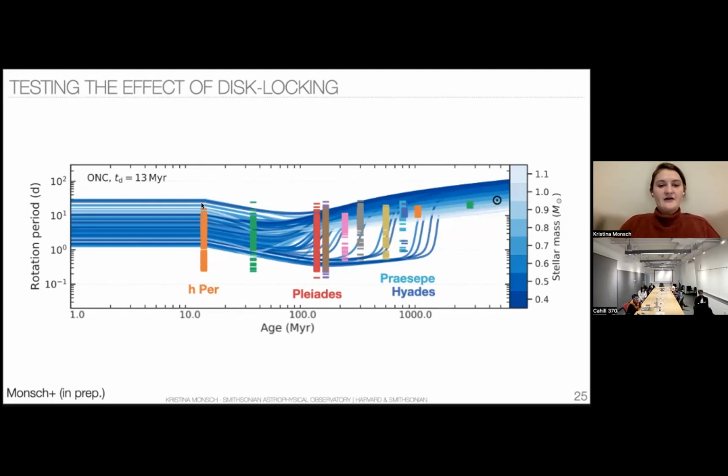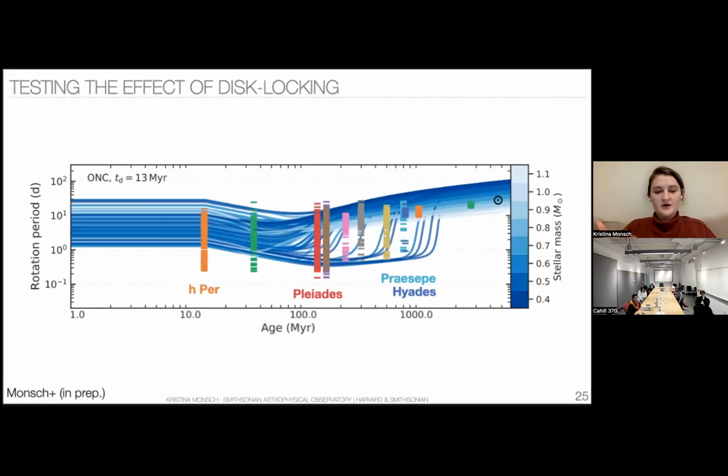So we would either have to increase the range of rotation periods in order to be able to explain all of these stars, but then we would end up with many stars that exceed the breakup rotation period and would thus basically fall apart, right? And we would end up with way too many fast rotators. But also 30 million years is a relatively long disk lifetime, as I was saying earlier. So disks rarely survive much longer than 30 million years.